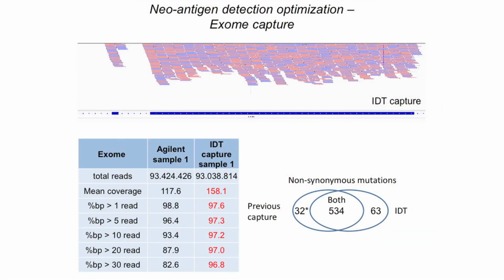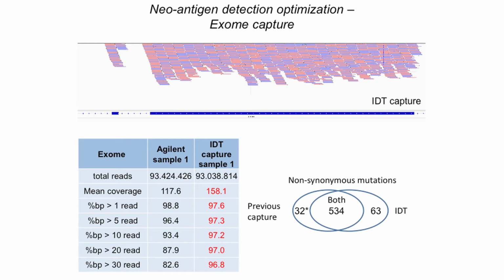And when comparing the previous captures that we were doing in terms of their ability to detect non-synonymous mutations, we did indeed increase the number of non-synonymous mutations we detected by about 10%. But as in any method, you also miss something that was detected by the previous capture. When we look closely, these 32 non-synonymous mutations that were not detected by the new capture method were just not designed to be targeted, because they derive from rather obscure transcripts for which it's not known whether there's actually a protein. So the new capture method is working pretty nicely.